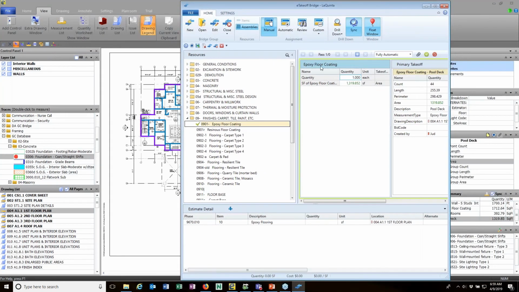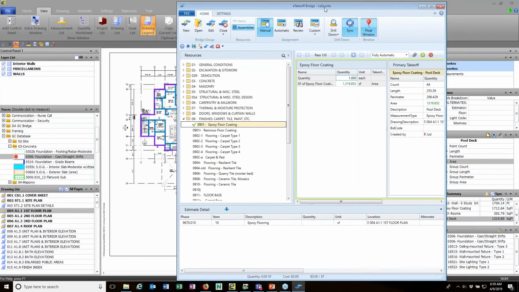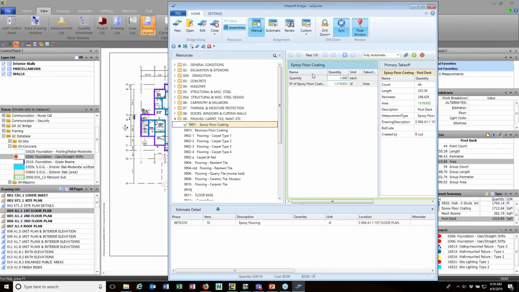In the middle is epoxy floor coating, the name of the assembly in Sage Estimating. It's a very simple assembly, as you can see, with only one variable, square feet of coating. No different types of coatings or anything like that.